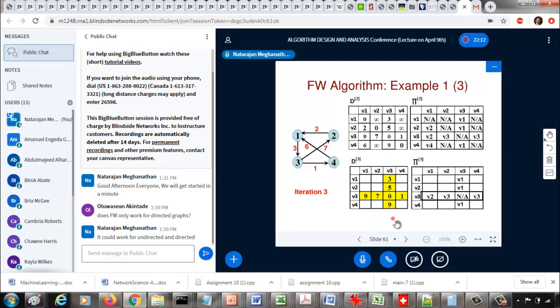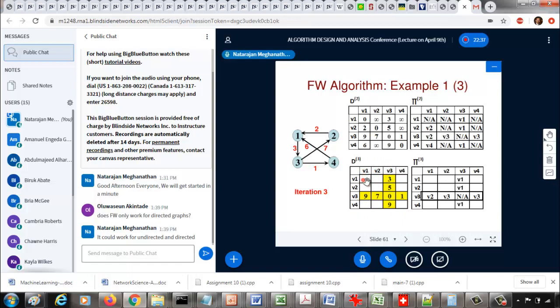Since the column and row are not going to change, the corresponding predecessor column and row are not going to change either. So write down whatever we have from the predecessor matrix at the end of the second iteration. Also highlight the row corresponding to vertex 3, because these are the entries we're going to use as the possible predecessors if we update any entry in the distance matrix.